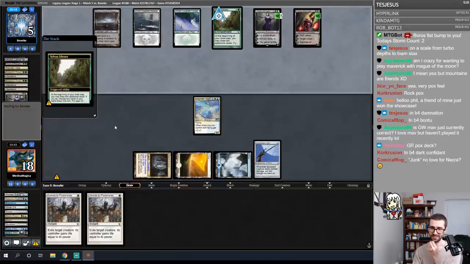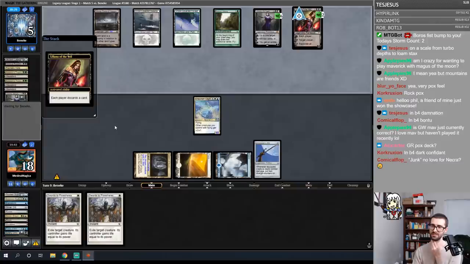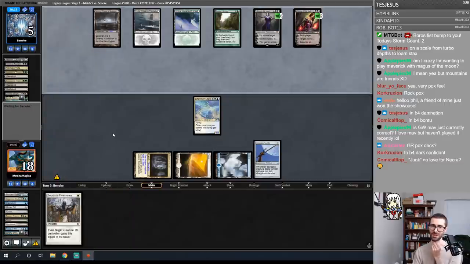No love for Necra. For as long as I've been playing Magic, everyone has called it junk. Well, everyone, except those fools running around calling it Abzan. I don't like most of the new names. All I'm saying is Rug Delver sounds great. Steamer Delver, I don't think we needed it.